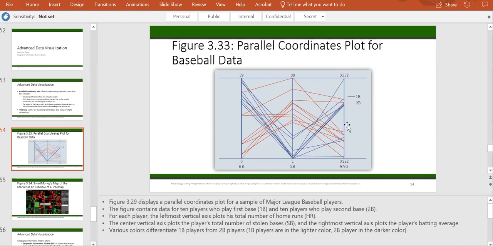So now you can see the first base players actually get a higher number of home runs compared to the second base and so on. So that's one way to visualize when you're comparing multiple groups, here two groups, in terms of multiple factors, and usually when you have different scales, different magnitudes, right?